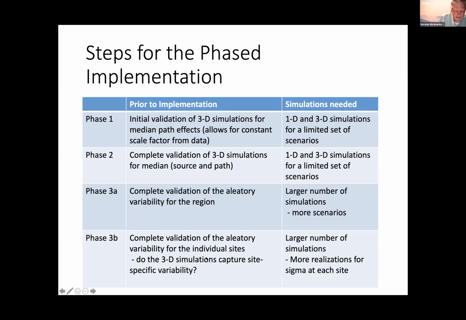And then phase 3B, we have to look at validation. Are we actually able to get variability at a particular site? This needs a data set like, I guess, what was being discussed in New Zealand, where you have enough recordings where you can start to see variations in the aleatory variability from one location to another. We've started talking about that term in ground motion models. Rather than a single sigma, I have a sigma at a site, and how does that vary? So if you have that kind of data, you can see, are the simulations producing the same kind of pattern of increased variability at some sites and reduced variability at other sites.